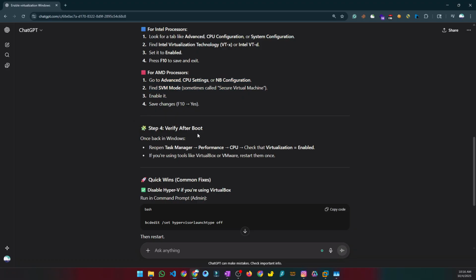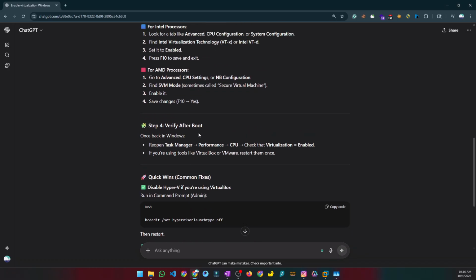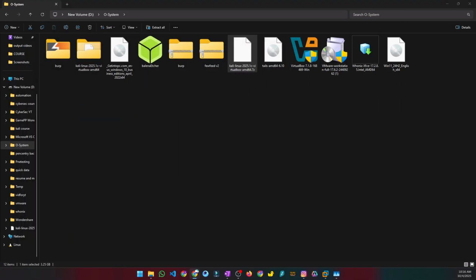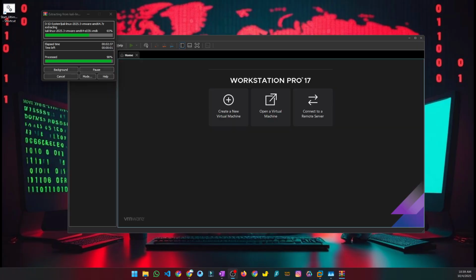No, ChatGPT is not going to give you the exact details. I just give you a hint, by the way, on how to enable virtualization. So if you guys encounter that issue, make sure to watch videos, be a researcher, and make sure to enable your virtualization. After that, I'm 100% sure you guys will not face any issue, and it will work perfectly.